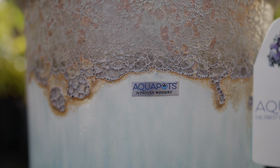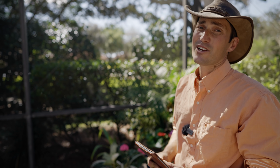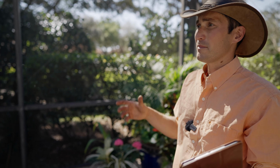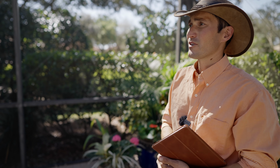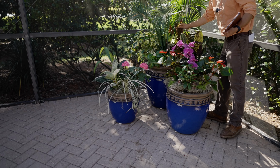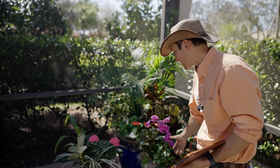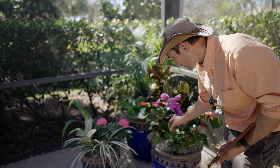But they wouldn't have really needed to do that at all because we were able to depict a really accurate rendering of what it was going to look like and feel like. The next day we were able to have them all planted up, delivered, and they were just completely blown away. It was a nice delivery, nice installation, and they're left with this beautiful display of plants in these awesome self-watering AquaPots that they know are gonna allow these plants to completely thrive and be totally happy for a long, long time.